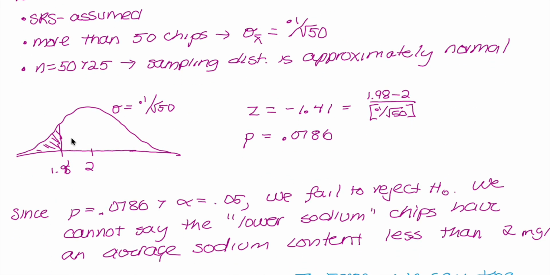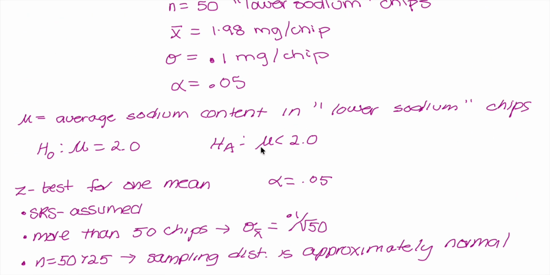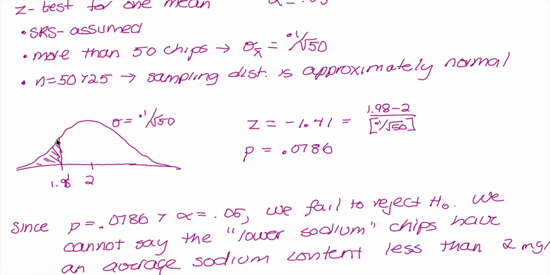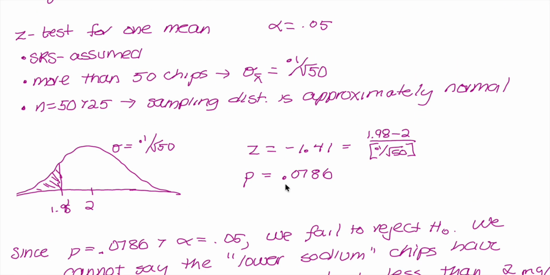Okay, so then we draw our graph in here, and for the z-score we will use x minus mu divided by the standard deviation, and we get negative 1.41. And in here, this is the x bar, which is the sample mean, because we want to know if mu is less than 2, so we will shade the left region, right? If it's greater than, we will shade to the right. And the p-value in here will be 0.0786.